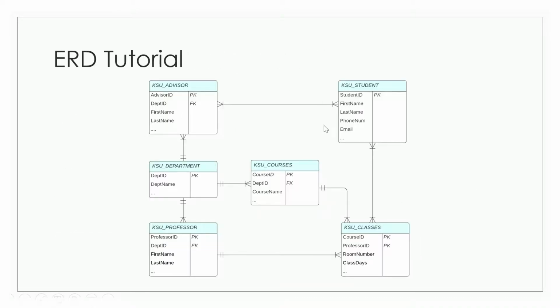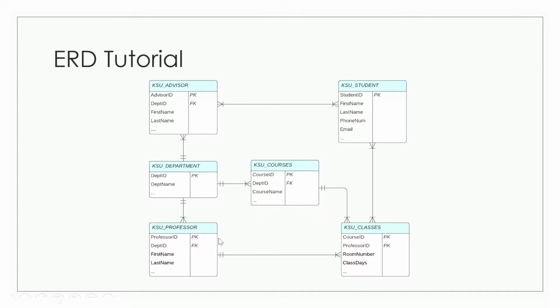So, for a KSU student being advised by an advisor, many students, at least one, will be advised, and each student will have at least one, but potentially more advisors that they can get advising from. For example, as an IS student, I believe we have over 2 advisors that are available to us. Branching off from the advisors, at least one, but likely many advisors, will be in each department that is relevant for them in terms of KSU departments. We have information systems advisors, accounting and business advisors, arts advisors, etc.